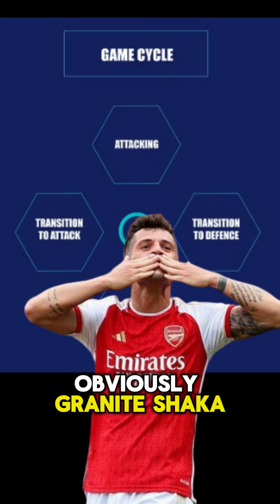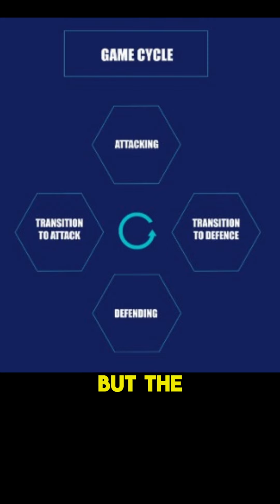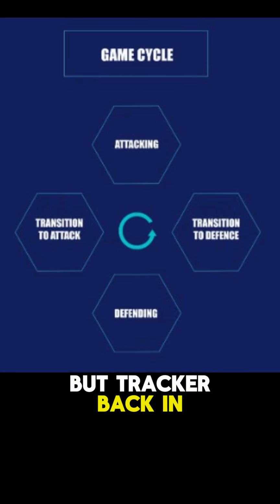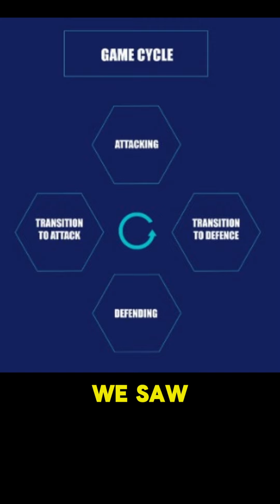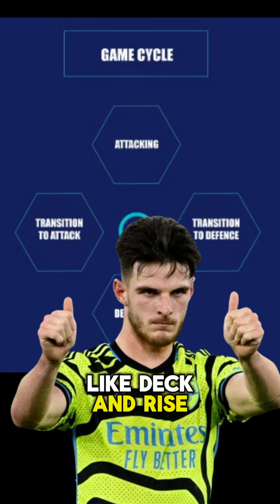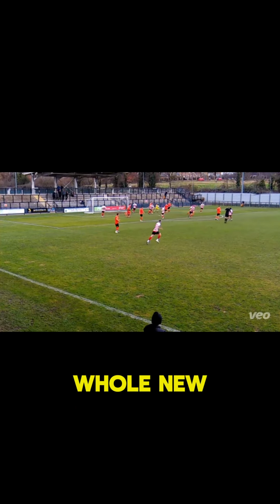Obviously, Granit Xhaka is great in terms of transition to attack, but the transition to defense, because of his legs losing the ability to keep running, tracking back on defense, is something that we saw Arsenal get countered quite a lot and being very vulnerable when we wanted to do that high press. So now we've had players like Declan Rice come in, for example, to solve that, we have seen our ball recovery step up to a whole new level now.